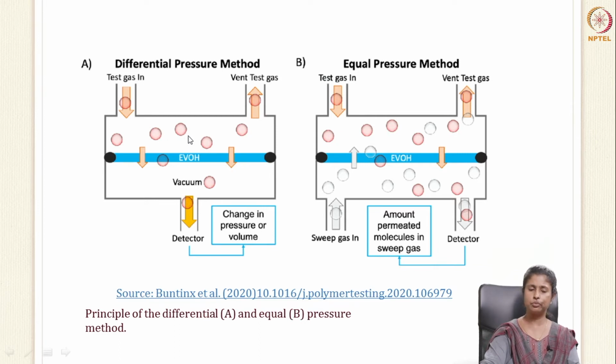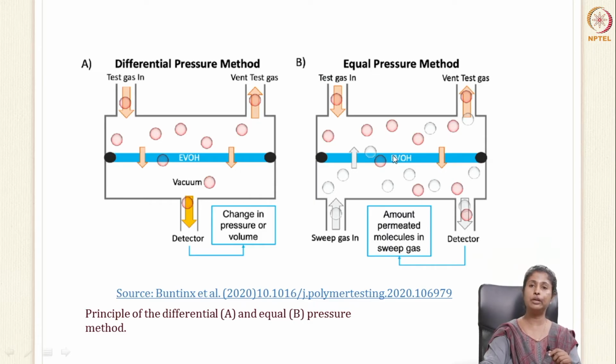In the differential pressure method, the lower chamber is completely evacuated, or vacuum is formed here. Now, in the upper chamber, you can either have oxygen or carbon dioxide or nitrogen, you can have your test gas go in. And you will check after particular times what is the increase in that gas in the lower chamber. If your plastic material is more permeable, you will have more gas permeating through, and the increase in volume of that gas in the lower chamber will be higher. But on the other hand, if your plastic material is a good barrier, the increase in the gas concentration will be less. Okay? That is one method.